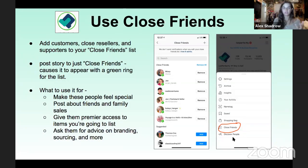When you actually post a story on Instagram, you'll open up your app and go to where you create your story, which is the top right corner photo icon. Click on it, and when you take a picture to share to your story, you'll click send to, and your close friends option will be right at the top versus your regular story. So it's very easy, very self-explanatory. Okay.